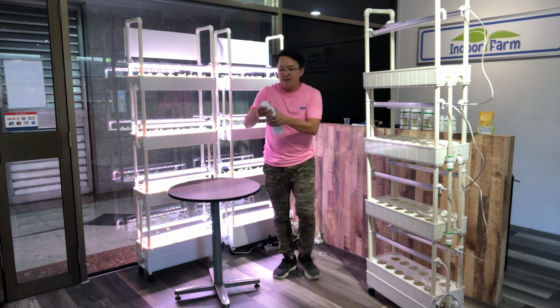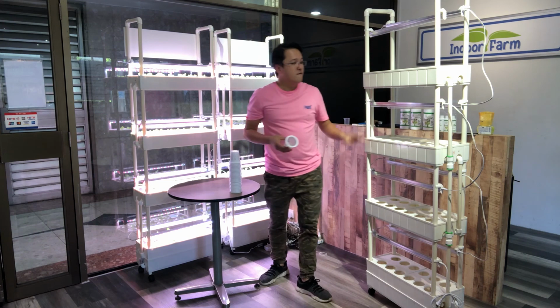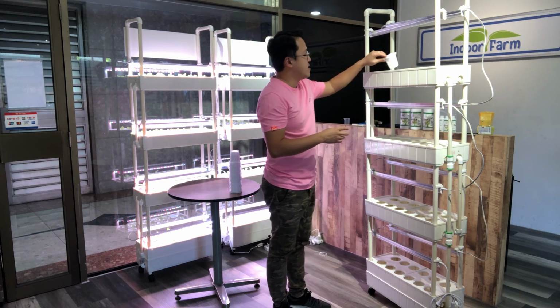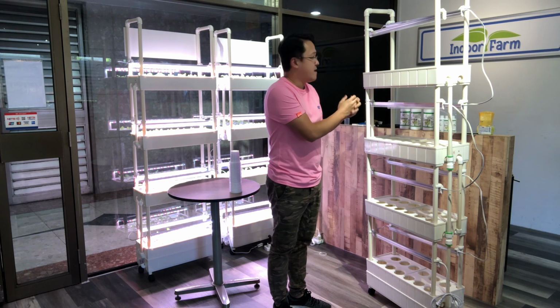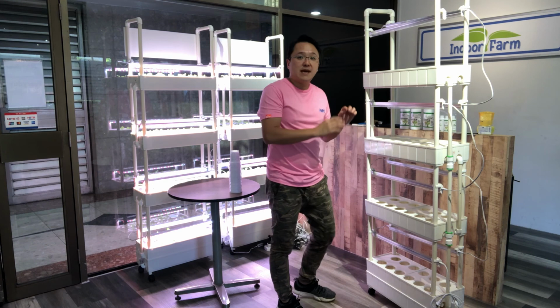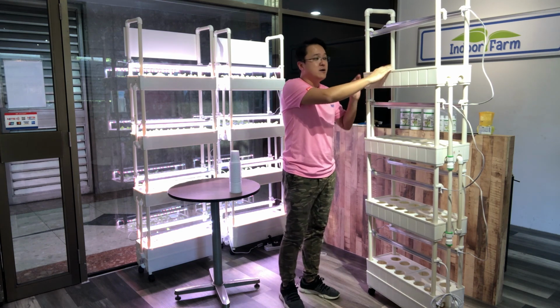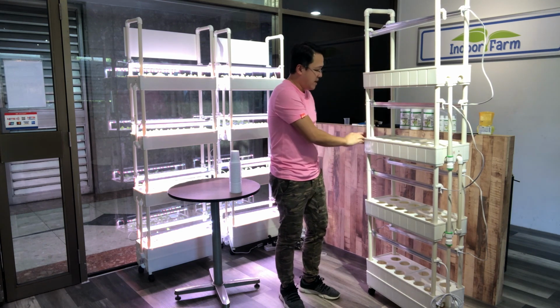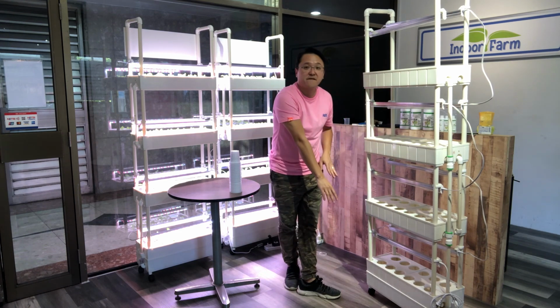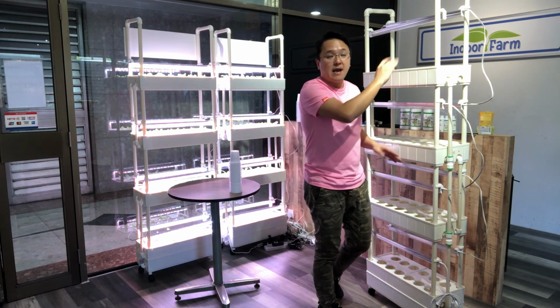Next will be your lacquer ball and your net cup. Now don't fill up water until you put your lacquer ball into your net cup. Put it in, it will take up a lot of space. Once you fill up all the net cups, put them in, then we start pouring water from the top tray. When it overflows, it goes down to the next level, all the way down to the reservoir, and it goes up again.